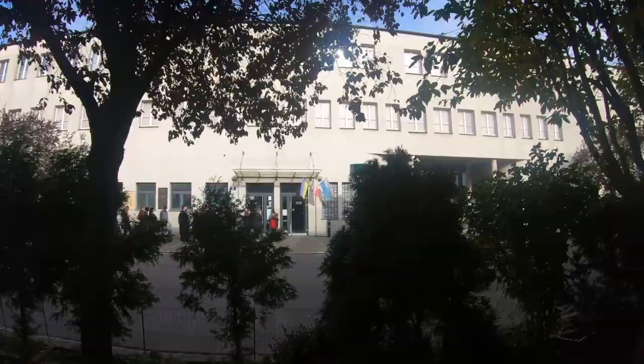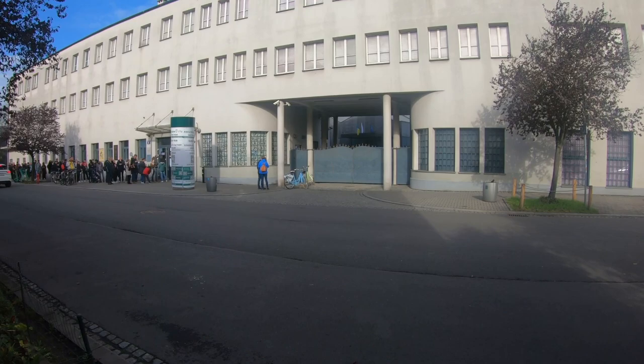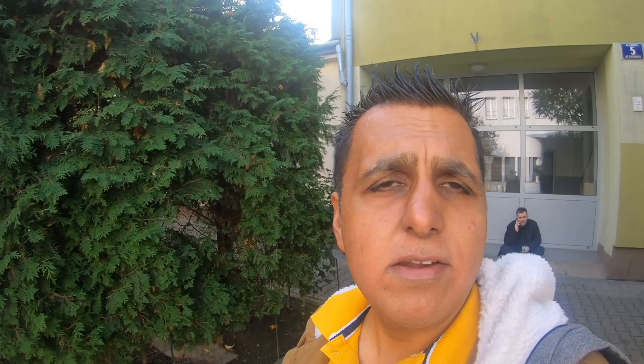I've just come outside the factory and I'm across the road. You can probably see the factory from here — if I get a bit closer on this side, that's the outside of the factory, and you exit from a similar place. It's a brilliant tour with brilliant displays inside. Approximately 1,200 lives were saved here and in Brněc in what was Czechoslovakia at that time, just before the end of the war. If you're ever in Krakow, do come here — they've done a magnificent job with the displays and it's absolutely worth a trip. From Krakow at Emalia, Oskar Schindler's factory — goodbye.